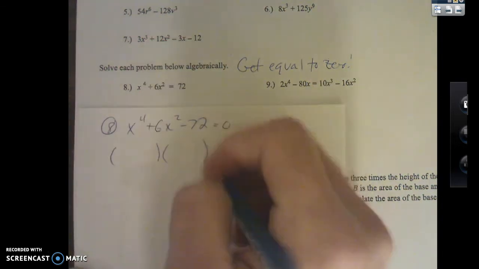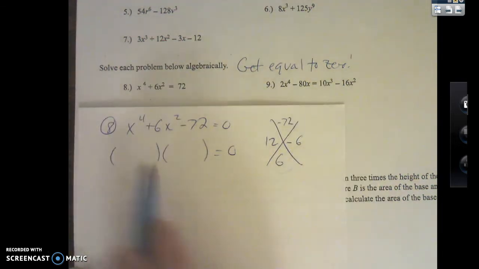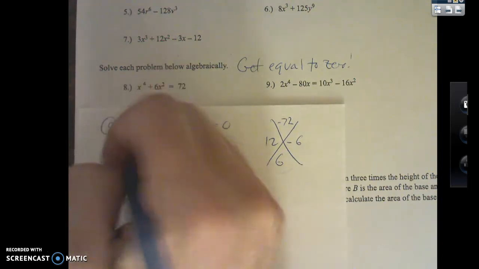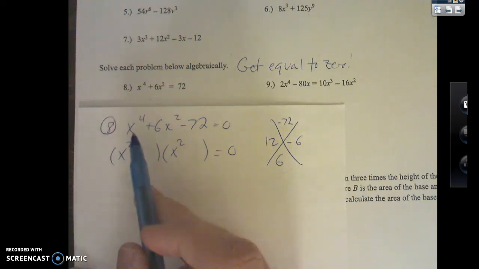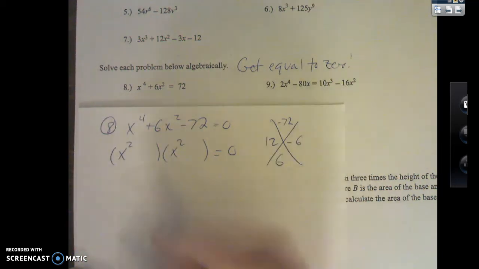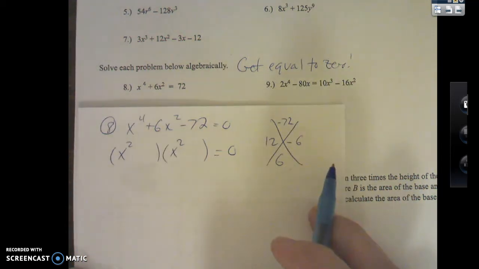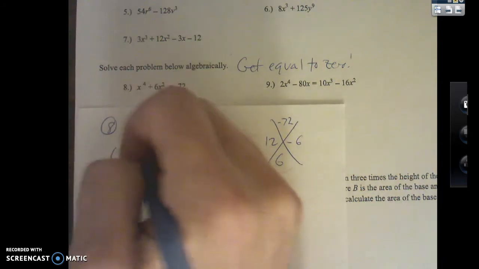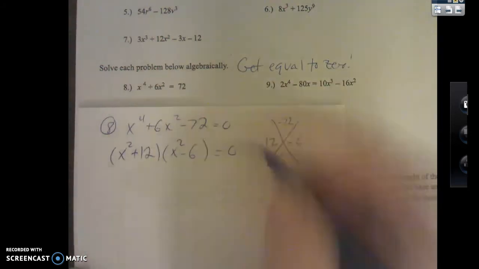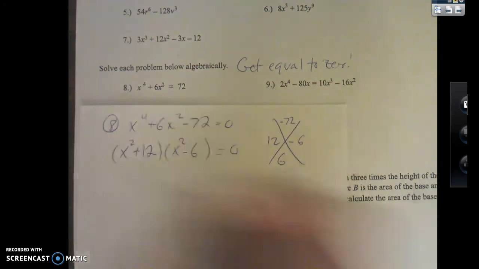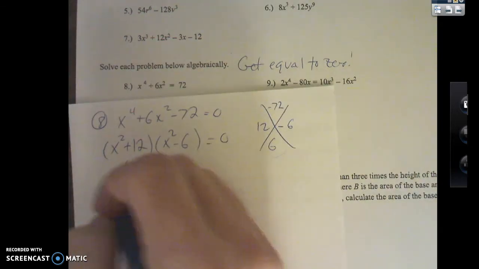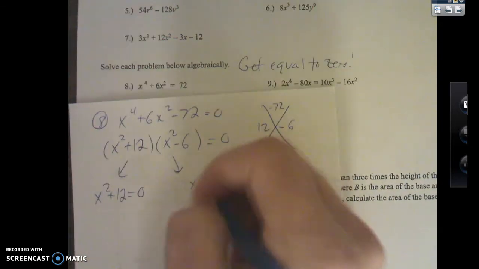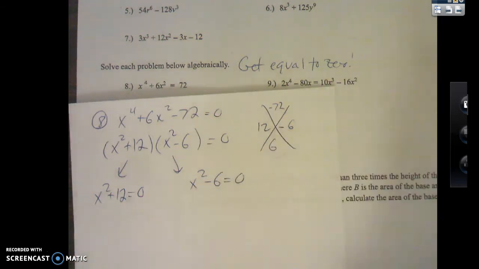So when I break this up, here's the one thing that's different from before. Because it's x to the 4th, my leading coefficient now will become x squared. And I can go right into this because my leading coefficient's 1 here. If it was a bigger number, then I have to do my long process of factor by grouping. So I can put a plus 12 and then a minus 6 here. Since I'm solving this, you make two separate equations. x squared plus 12 equals 0. x squared minus 6 equals 0.